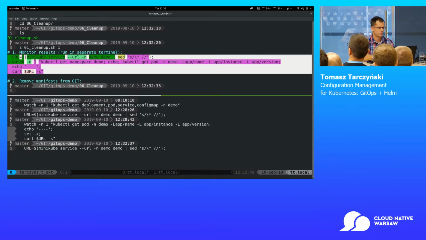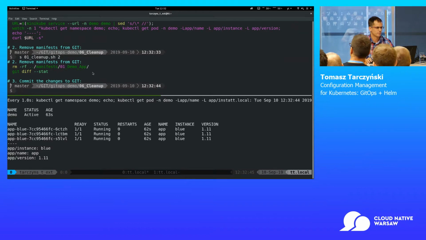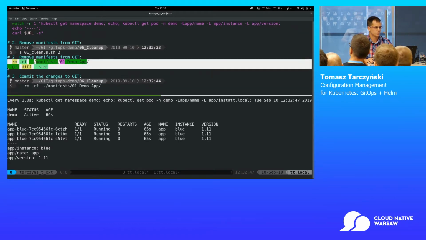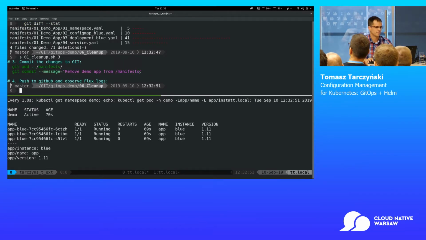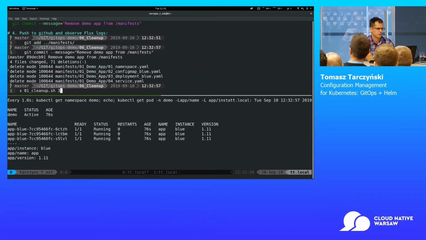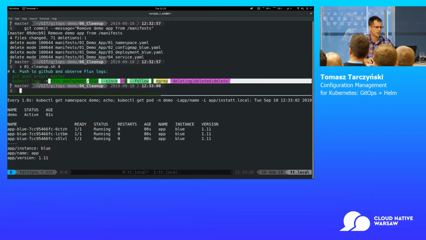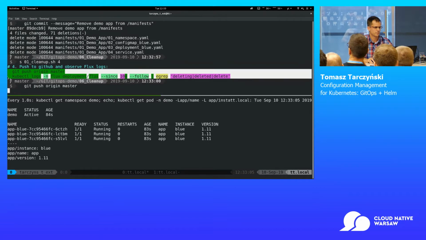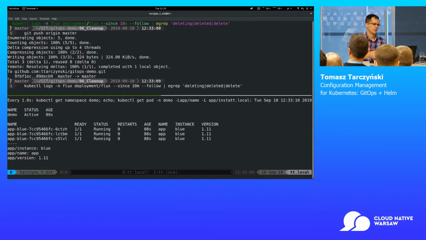Okay, so we observe what's happening in the cluster. Then delete those manifests from Git. And by pushing the changes to GitHub, I should again in a few seconds see that the change is happening inside the cluster.